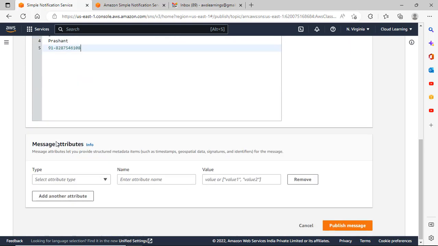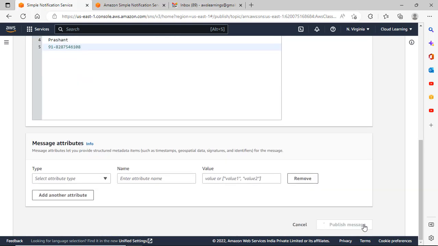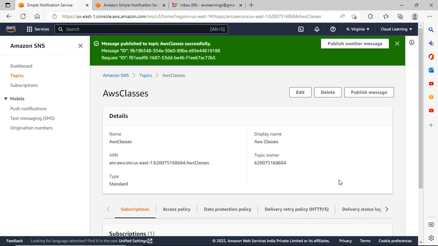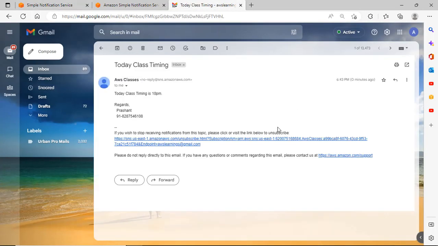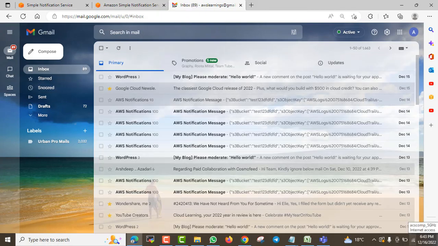Same way I can send the message and publish it, right? This is easy. So you send this message and see, I got the notification. And again, we can set it up with your service providers. This is how it used to work.